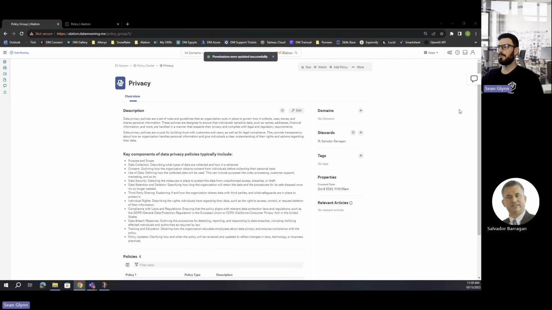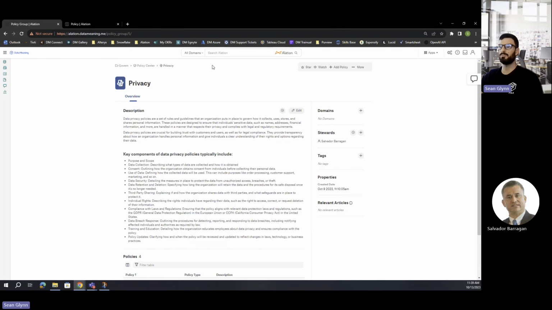Okay, once you've built out your policy and updated all the context in terms of the description, as well as some of these labels here on the side, what you're probably going to want to do next is actually start applying these particular objects.